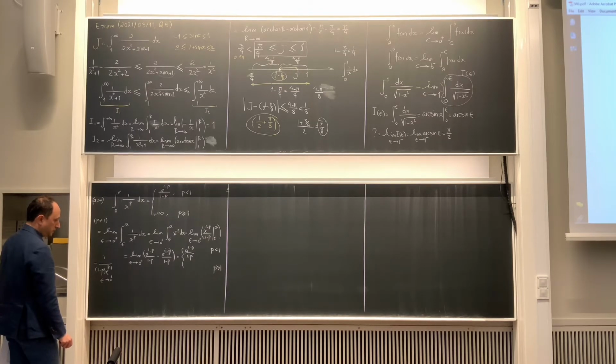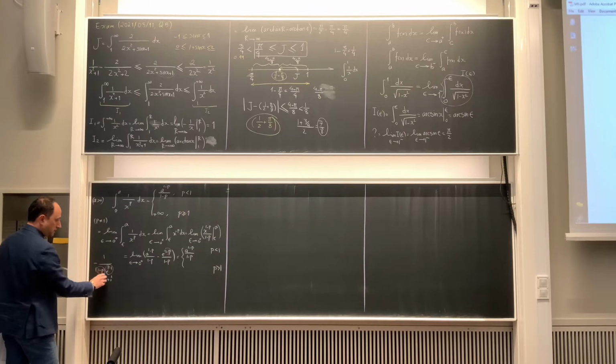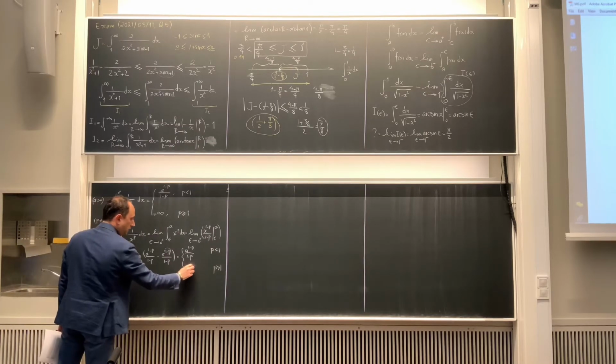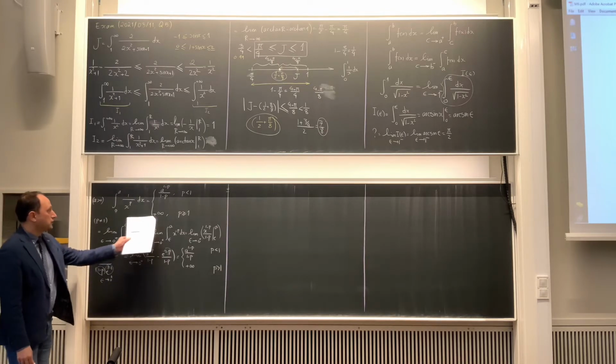So what happens, by the way, this becomes positive infinitesimal, but because p is larger than 1, this becomes negative. So it becomes negative infinity, but there is another negative sign here. So at the end, it becomes positive infinity. Yes? So this means that I was able to show this.